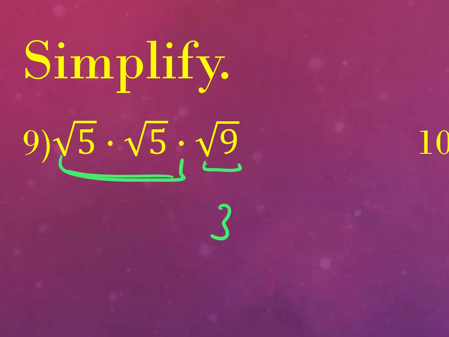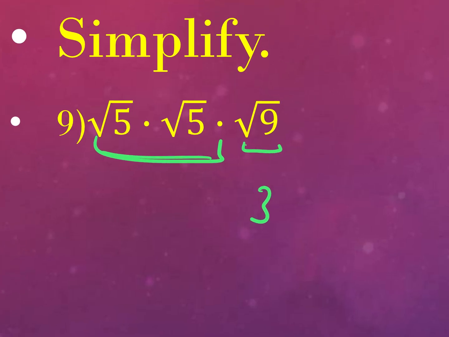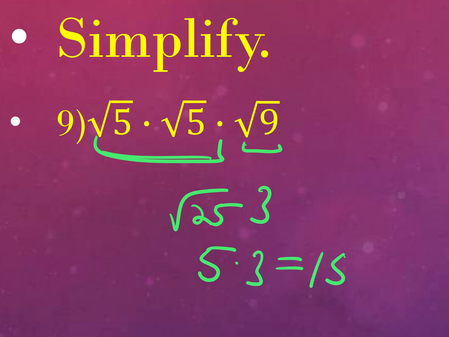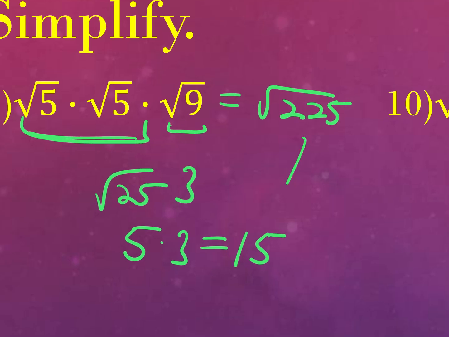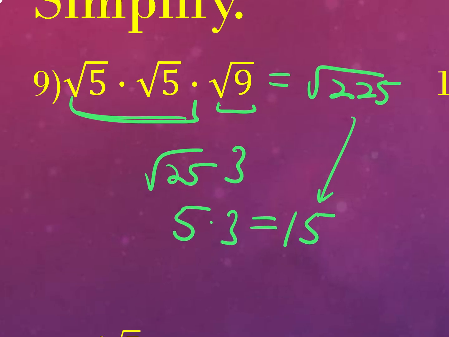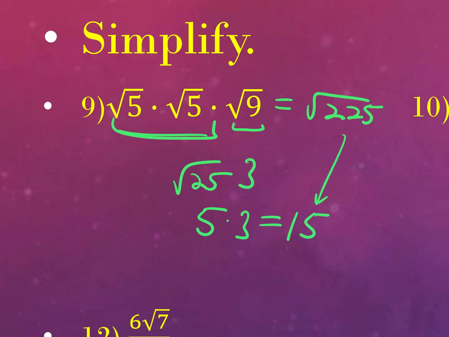I do agree with the 2 5s though, because the 2 square root of 5s is the square root of 25, which is just 5. So we get 5 times 3, so 15. I find that a little bit easier than doing 5 times 9, which is 225. That's one of your perfect squares that hopefully we should have memorized soon. And then that does get you 15. But smaller numbers are easier to work with, so try to break it down as small as you can first.